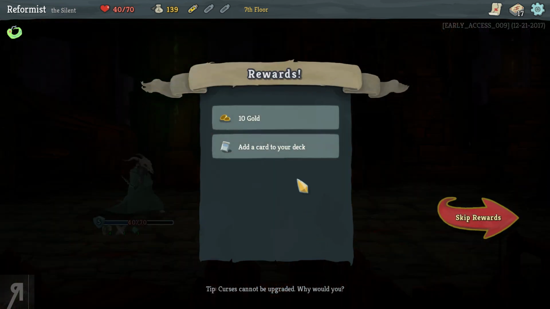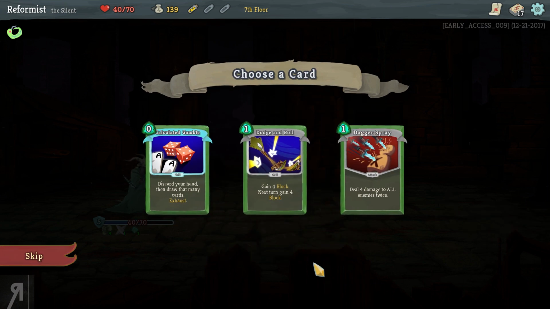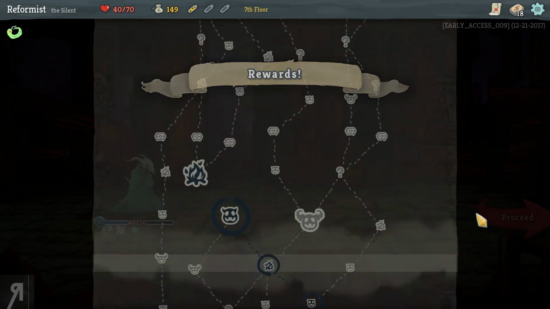Okay, because literally, if you allow those cultists to get even bigger in terms of the amount of strength they have, things are going to go badly. Alright, Dagger Spray. Deal 4 damage to all enemies twice. That sounds pretty good. Discard your hand, then draw that many cards. Gain 4 block. Next turn, gain 4 block. I think Dagger Spray could be pretty good. That's an AoE attack.